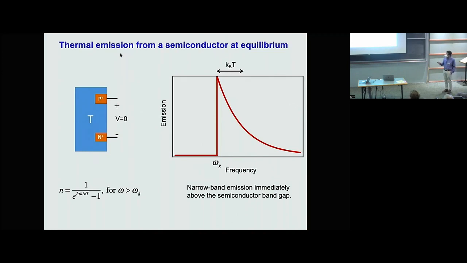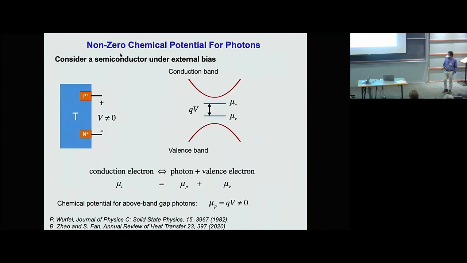Moreover, in a semiconductor system, you can apply voltage. For example, you can build a PIN junction, so you have heavily doped P and N regions serving as contact with an intrinsic region in between. When you do that, you can apply a voltage difference between the P and N regions. And in doing so, one separates the quasi-Fermi level of electrons and holes inside the intrinsic region.